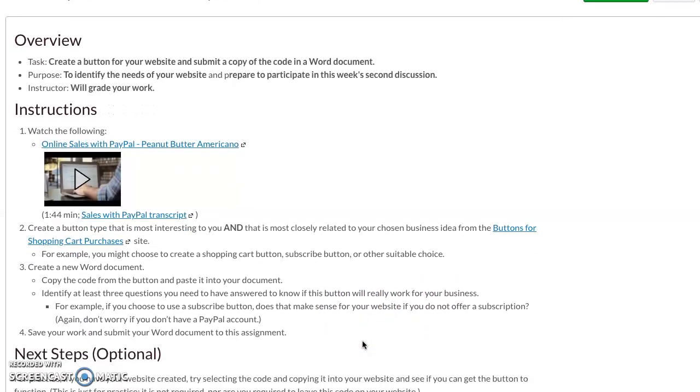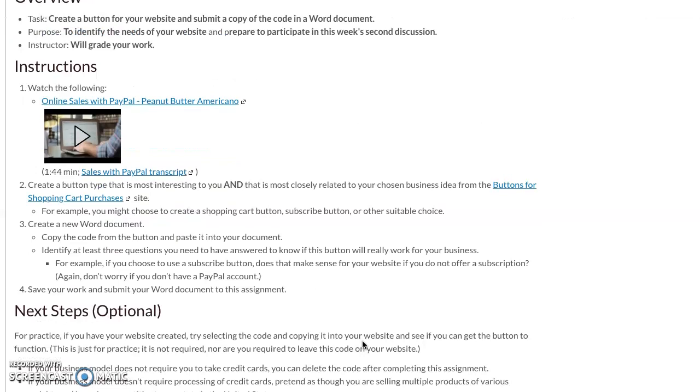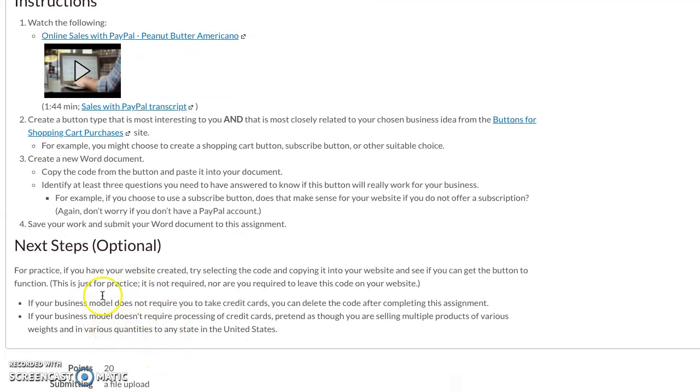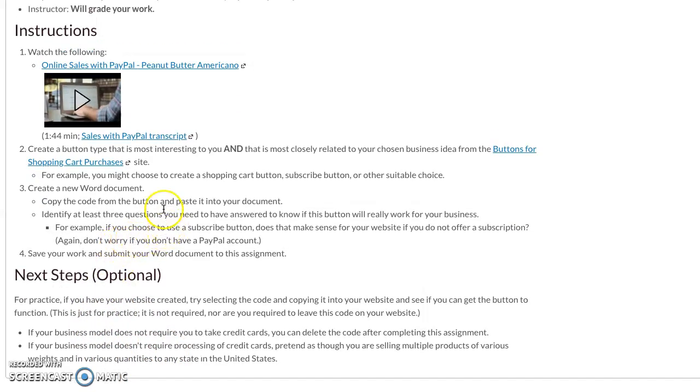We are going to use PayPal for this assignment. In reality, there are other options outside of PayPal, but PayPal has definitely been at the top of the game as far as credit card purchases go for the last decade plus online. So what you'll do is go to PayPal, learn to generate a code for your site to accept payments and the button as well. And you'll put that into a Word document. The next steps to actually use that on your website are optional, but there's some instruction there in case you will use this for your site.